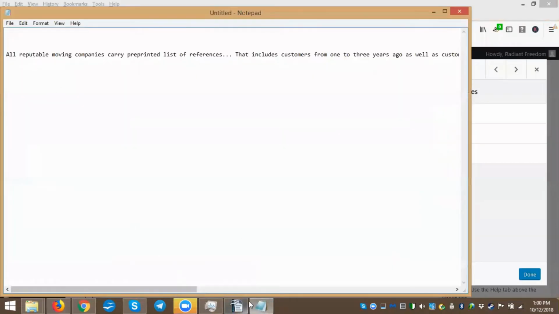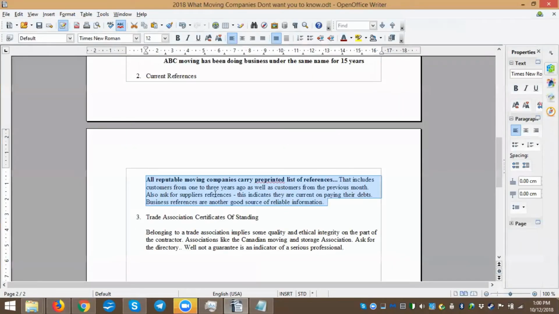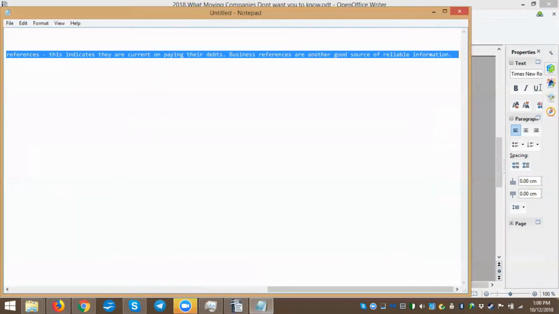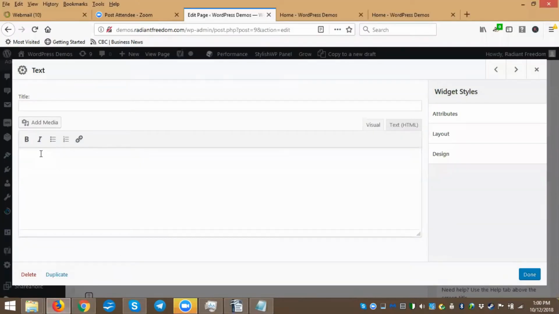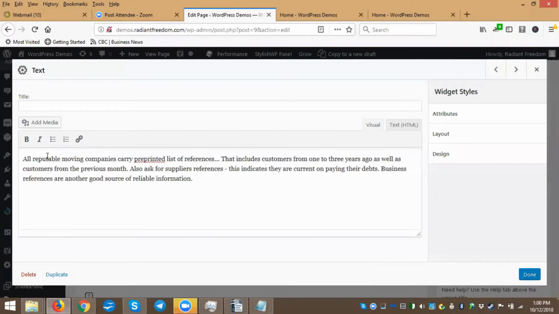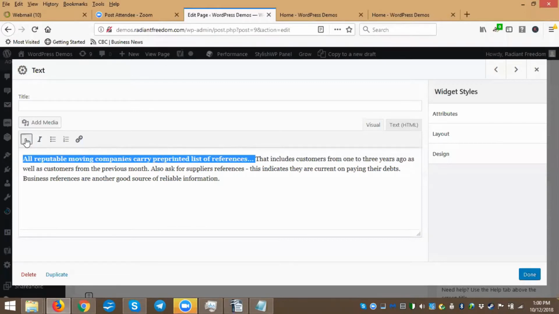Next, I'm going to edit this area here. Again, if I were to copy it straight from here, all this formatting in here, including that bold, would copy over, as well as the font that's being used. So in this case, I'm going to show you what happens if I now copy it out of Notepad. It's gone. This area is not bolded.